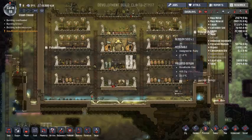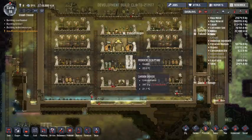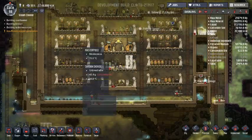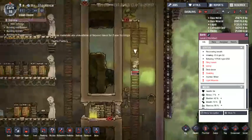Carbon dioxide, polluted oxygen up here. So morbs consume whatever gas is in the air and then produce polluted oxygen. So if you've got carbon dioxide down here, this morb is actually going to consume carbon dioxide and produce polluted oxygen. Which, whilst giving not pure oxygen, then gives a chance of.